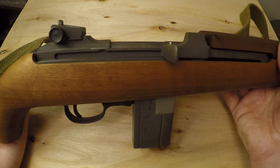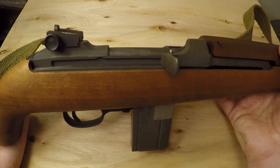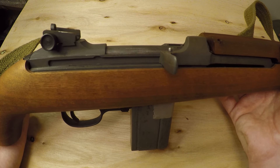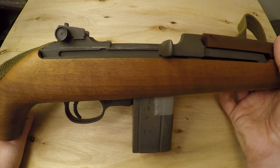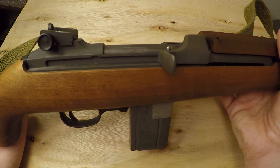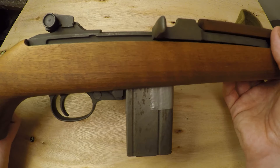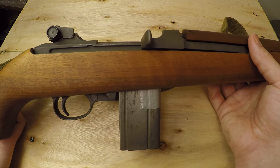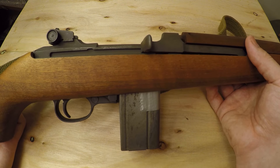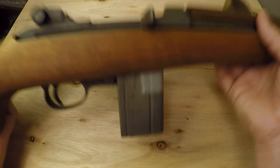You have a lot of really good options on the market to get something in a much more common cartridge. .30 caliber carbine is definitely getting more difficult to find — surplus is drying up. It's just not worth the money, and a thousand dollars is on the low end; a lot of these are selling for $1,500 plus nowadays. Way, way overpriced. I have this one, I don't foresee myself getting another one.